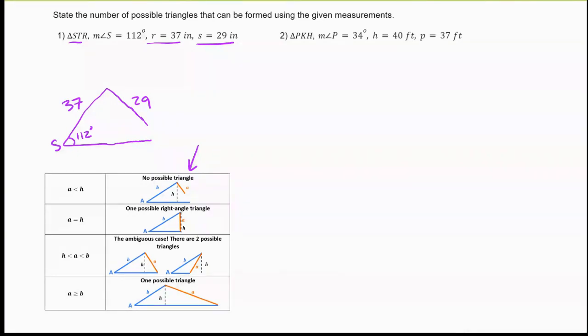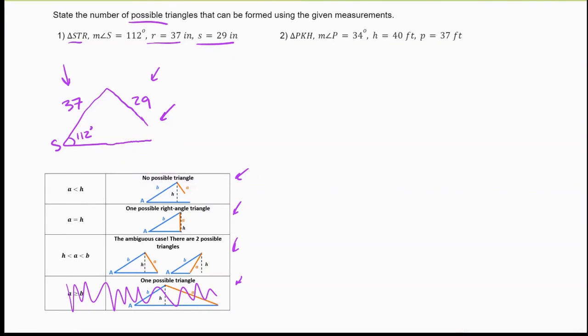So in this situation, I draw this idea. I'm not connecting this just because I don't know if there is a triangle that's created, so I'm just going to leave it open until I know. I've got to know all four of these different cases to be able to see how many triangles there are. But because the opposite side here, which in the diagram below they call A, is less than the adjacent side, I already know it's not case 4. So what that means is I now have to find the height.